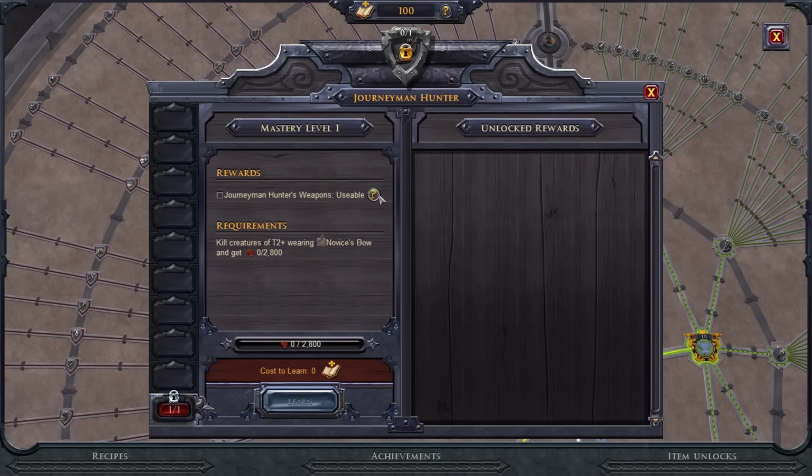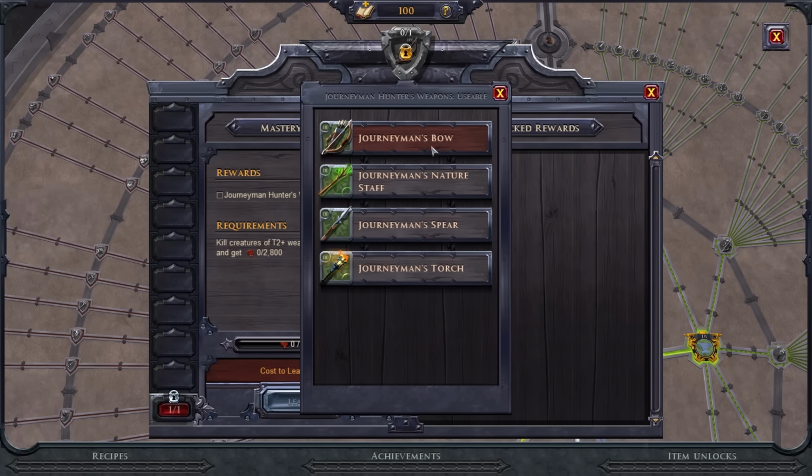Once we've done that, it then unlocks another tier of items for us to use, which would be the tier 3 item set. So if we click that question mark and have a look, you can see here that once we get to this point, there are 4 more items that we can now use. One of them is the Journeyman's Bow, the Journeyman's Nature Staff, the Journeyman's Spear, and of course the Journeyman's Torch. Now, depending on where you want to go from that point on, you would then use the appropriate item.